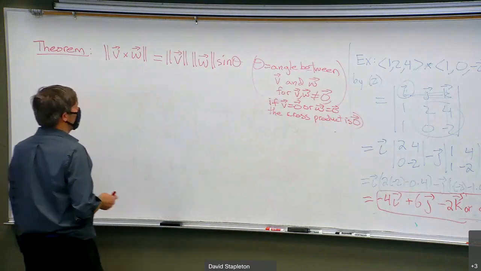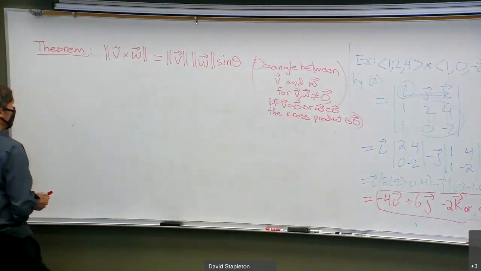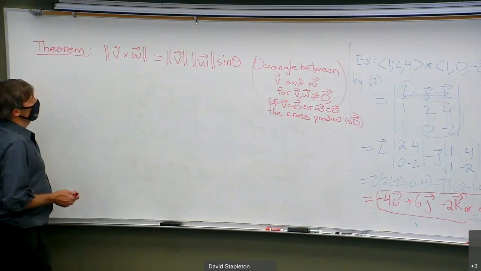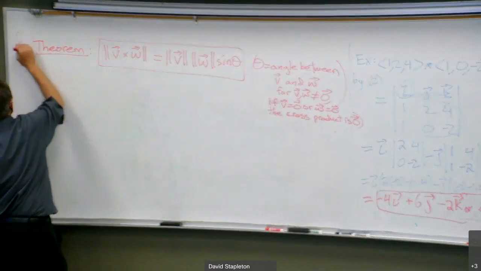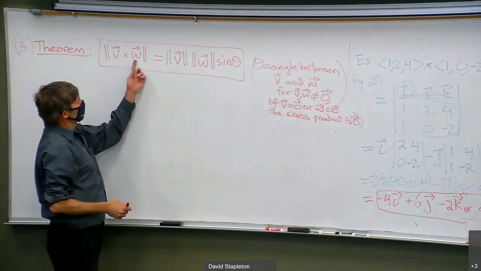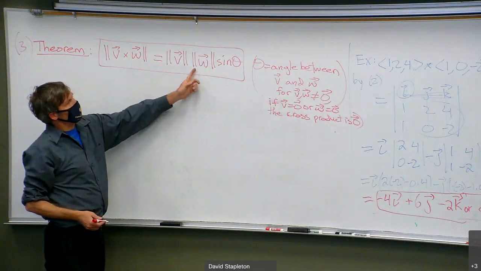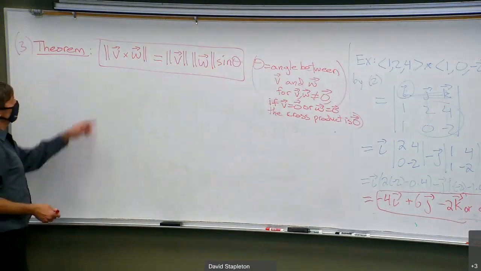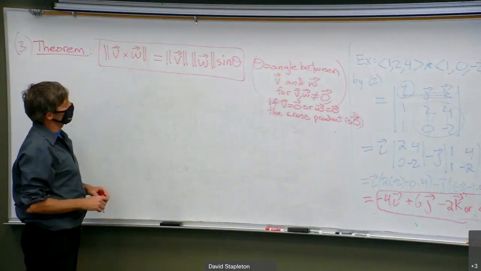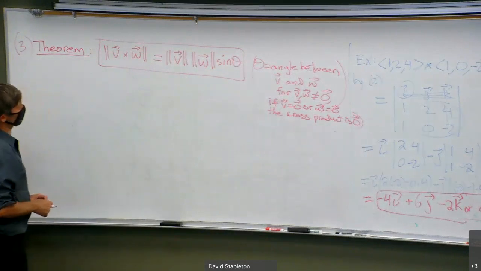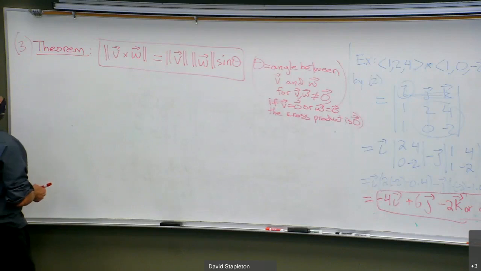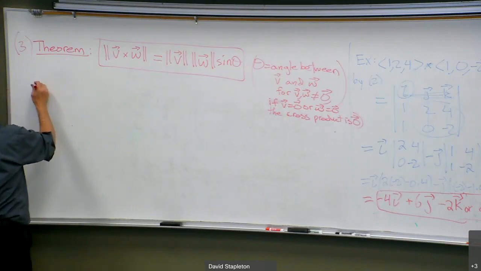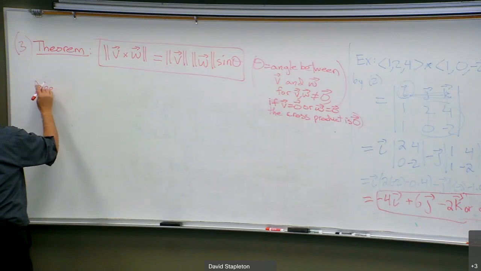All right. Well, that looks so much like the formula we had for the dot product, right? The dot product of v with w was length of v, length of w, cosine of the angle between. Although you didn't need length on this side because the dot product was already a number. And so the length times cosine of the angle between them has some significance. Maybe this one does too. Of course it does. So one application.